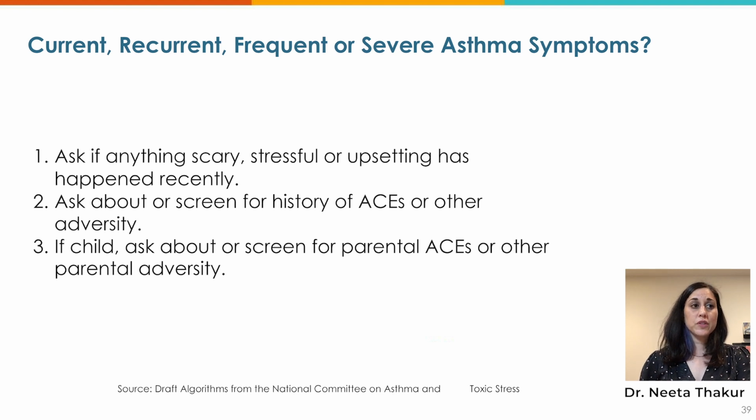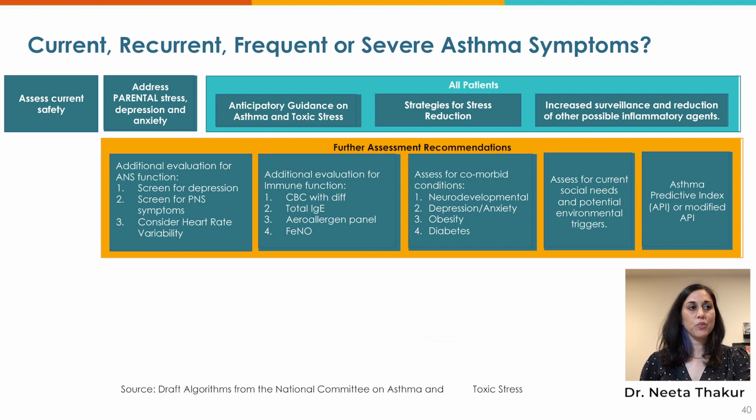From there, you want to first start with assessing for current safety and consider addressing parental stress, depression, or anxiety if there is capacity. For all patients, I think it's important to talk about how asthma and stress are connected. In some circumstances, the patient and the caregiver may not be comfortable disclosing stressors happening in their life, especially if there's not a good understanding of this connection of stress and health. By providing anticipatory guidance, you may provide a future avenue for that information to be shared with you as a provider. We also think that providing strategies on stress reduction is helpful. There are a couple of studies that show deep yoga breathing exercises and mindfulness can help with asthma control symptoms. And then also thinking about looking for other sources that may be leading to inflammation.